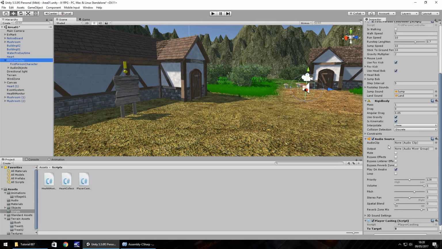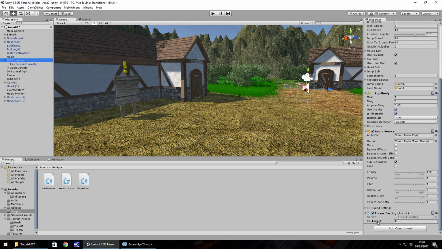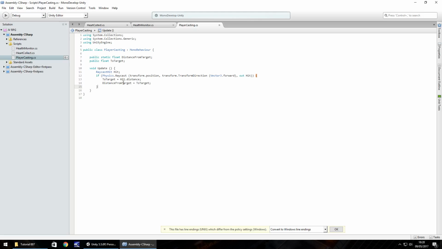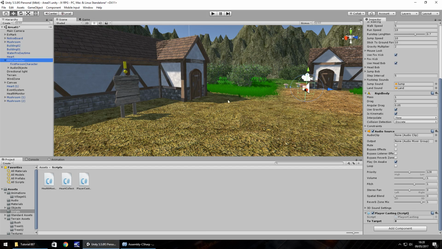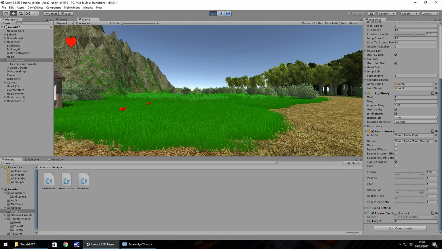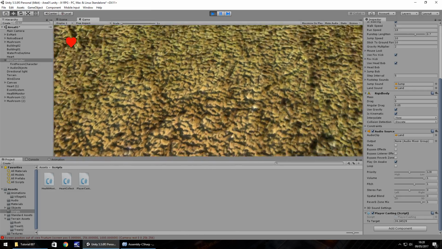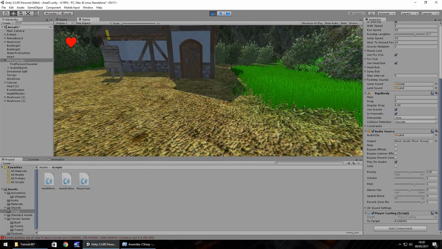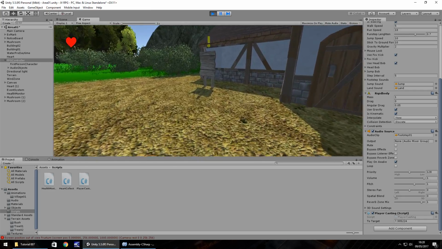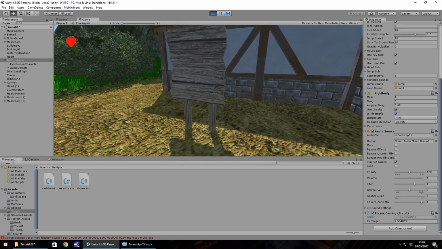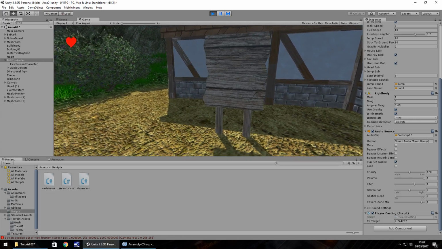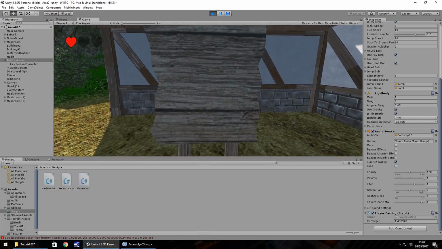And on the FPS controller, in the inspector panel, you'll see down here just toTarget appears. So even though we've defined 3 variables, only toTarget appears. If we press play now, whilst having the FPS controller selected, you should be able to see that number changes down there. As we walk towards the notice board, you should be able to see that it's quite small. So it's about 2 or 3.